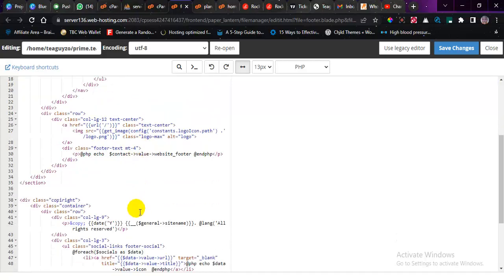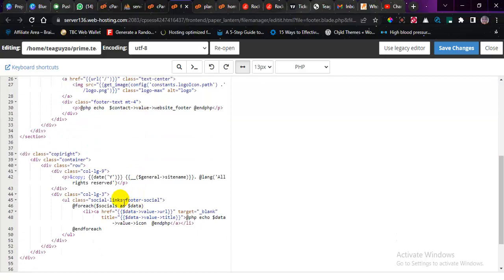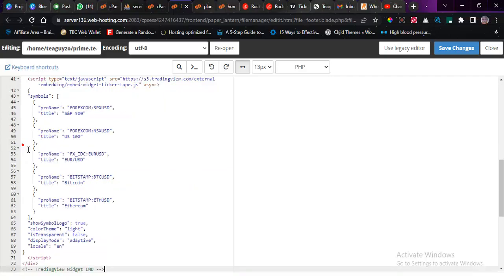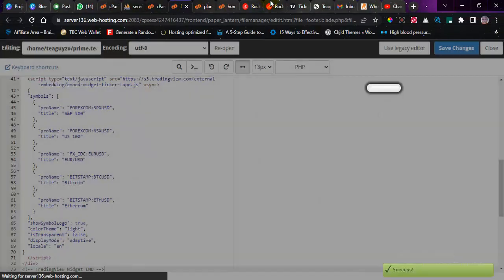Then when you scroll down, you're going to see the footer, the copyright. Look at the copyright here. You can see the dates, the year. So this is for the copyright. So let me just put it in between this copyright and the logo, where the logo appeared. So let's put it there and see.